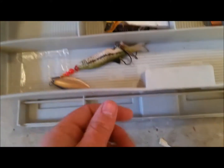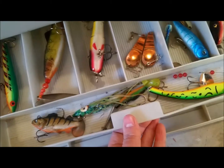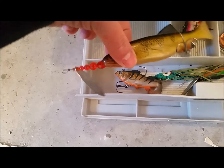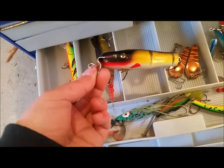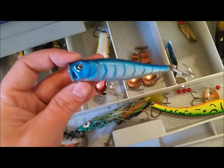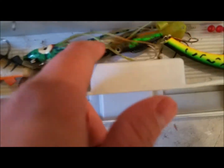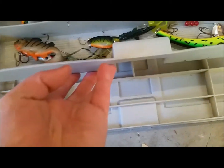We got this spoon here — that's kind of neat looking. A little gummy body on a spinner. One of these weird rigs. An old diver, a couple more spoons, a little spoon. Another one of these, a couple of divers, gummy bodies, another walleye. A creepy squid — that is cool, that is cool!